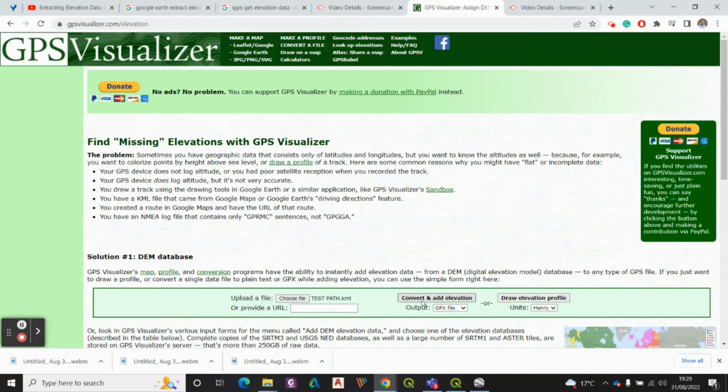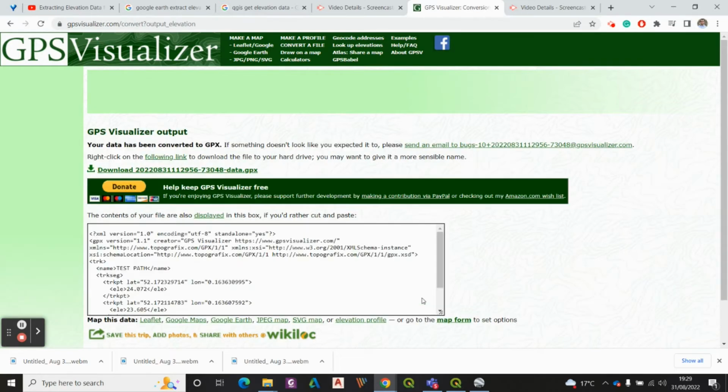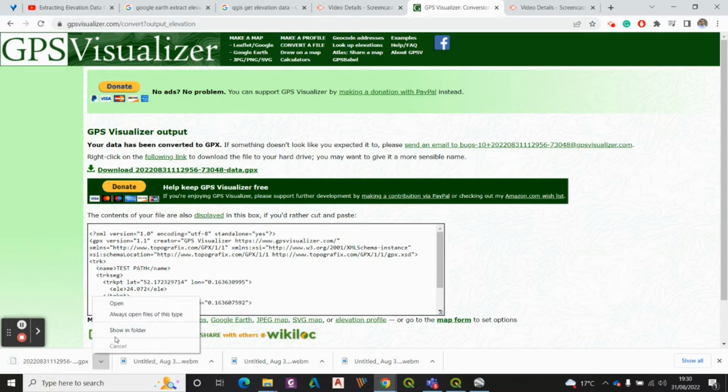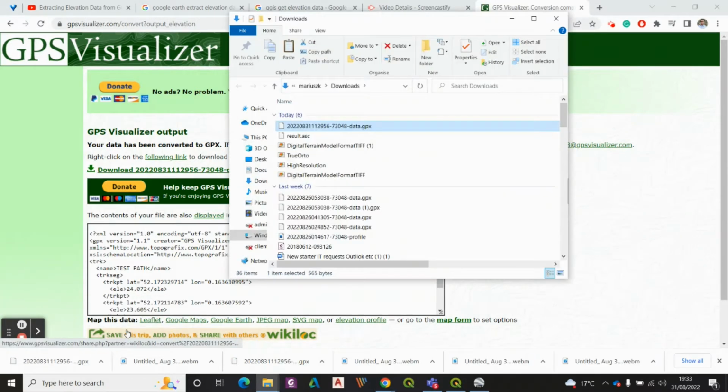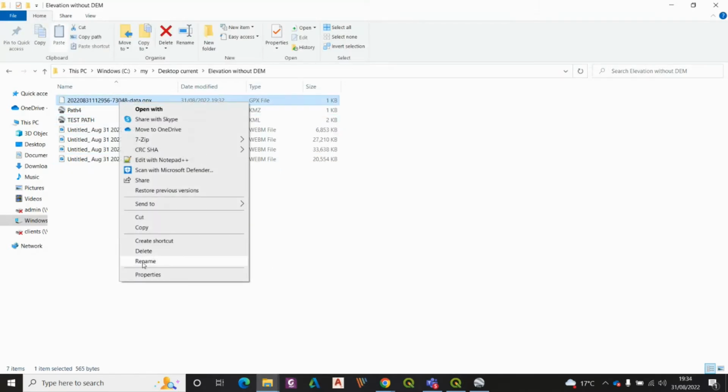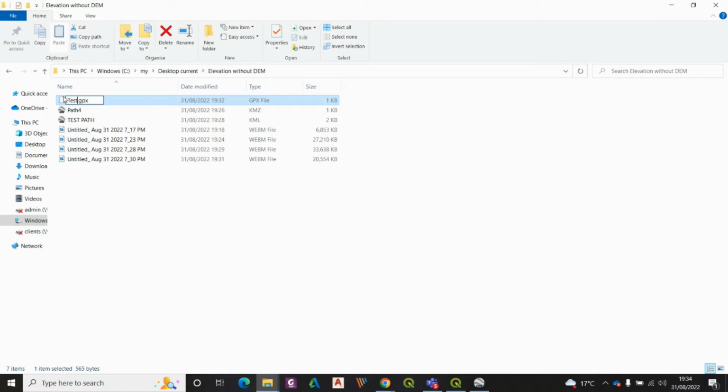Let's open it and hit convert and add elevation. After waiting a while, my data is downloaded and I can easily place this data in the folder. Alright, so my converted GPX file is already in the target directory.